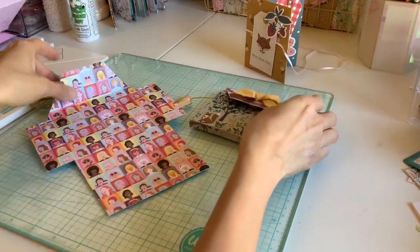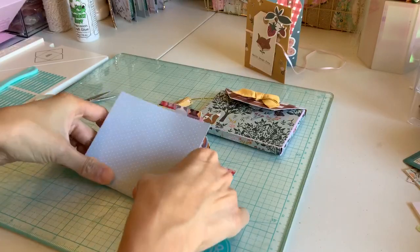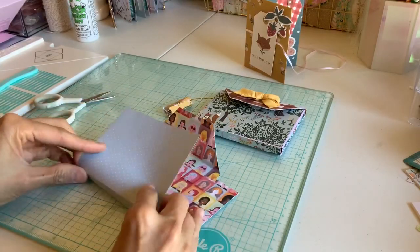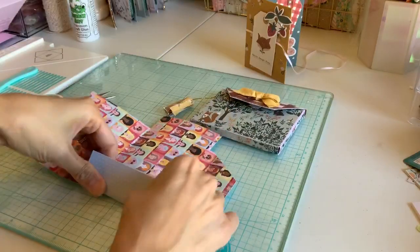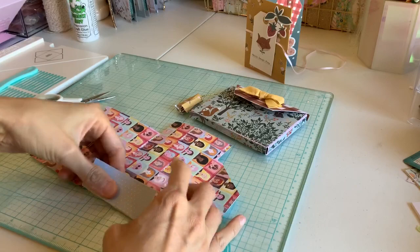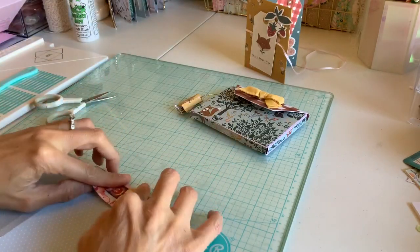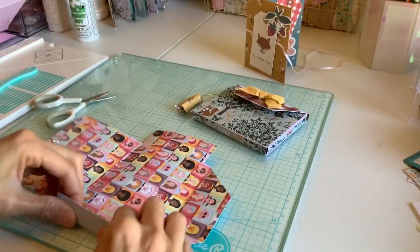I definitely cut way more into it than I would like to have, but that's okay. So now I'm just gonna go ahead and fold my scores. And for the top, I'll show you. Ooh, this paper is really hard to see. I don't really like the inside of this paper. I'm just gonna hide it inside.